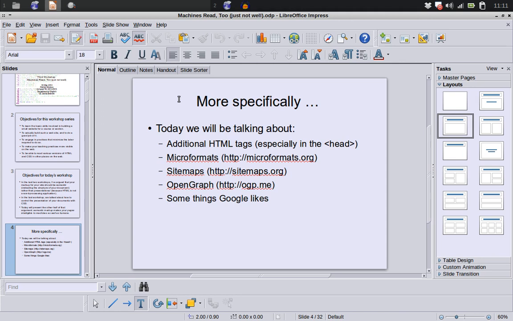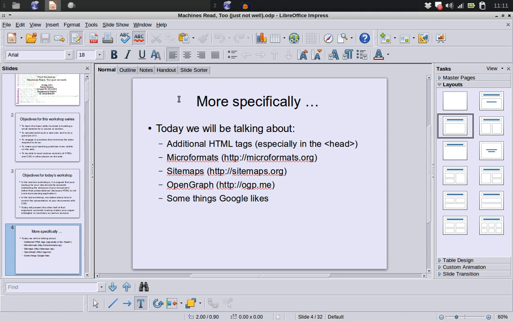We'll also be talking about sitemaps, which are explicitly a way of providing hints to search engines about the relative value of your pages compared to each other on a single website, and that can help them find web pages that they may not be able to find just by crawling links on your site.